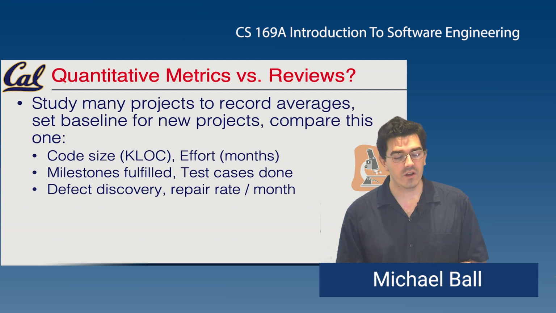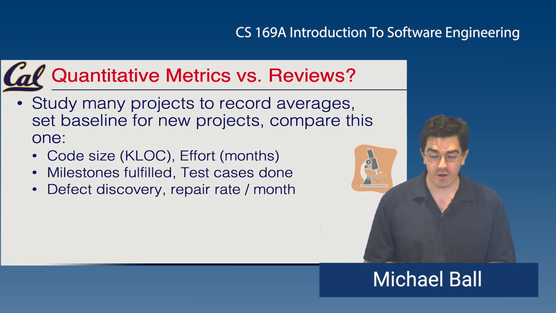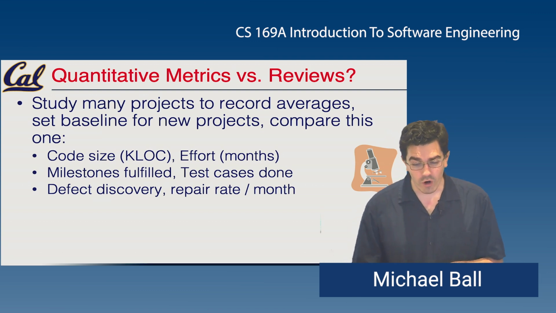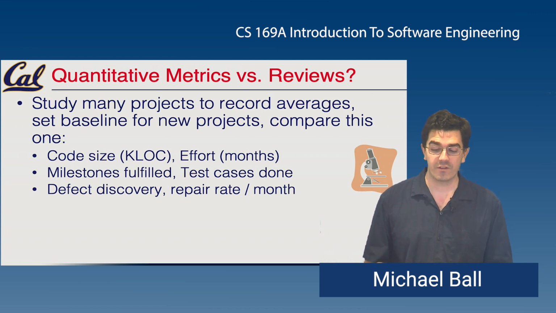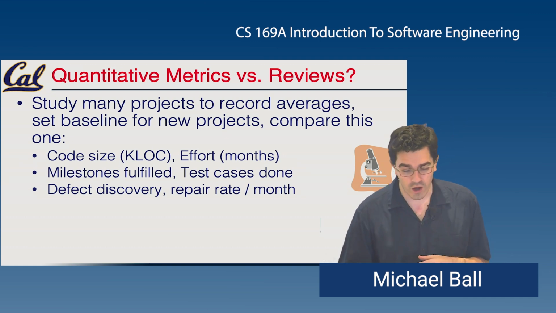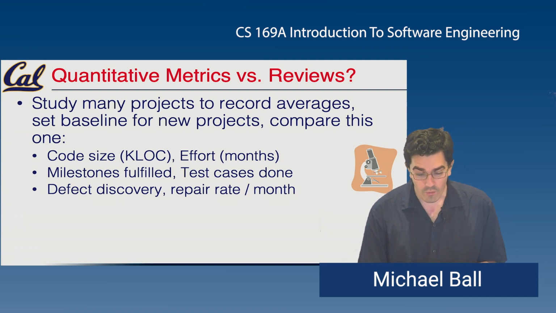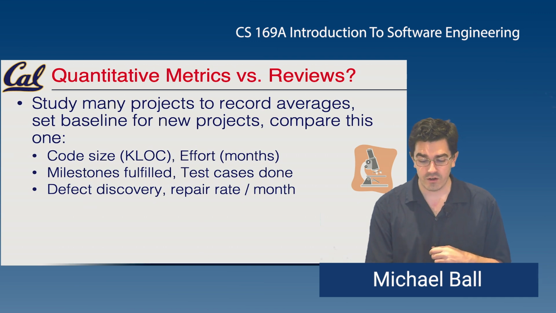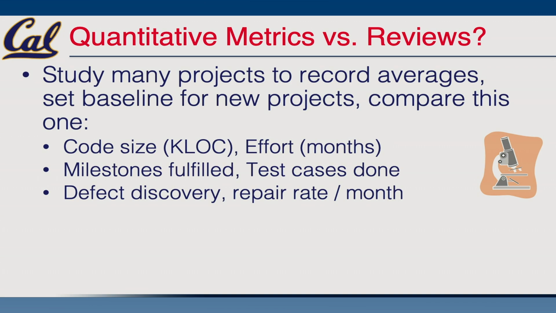So, could we just have quantitative metrics and avoid some of the processes of code reviews? Quantitative metrics are helpful, but there's no world in which quantitative metrics capture everything that exists in the process of developing an app. If we compare this across teams, there are things like code size. We could quantify the effort and time. We can quantify milestones that have been met. We can quantify defect rates like bugs filed and so on.